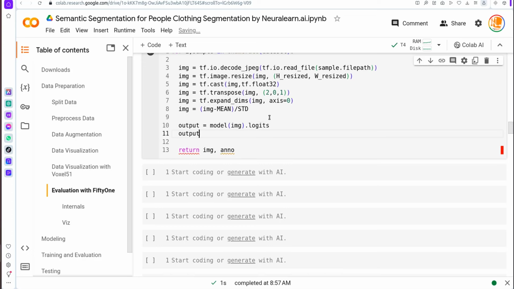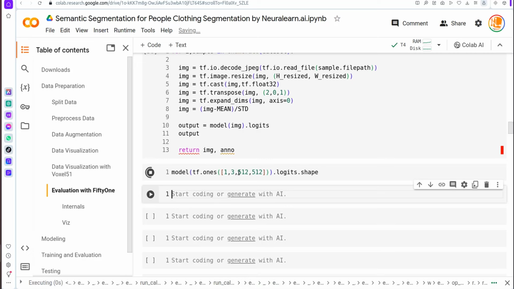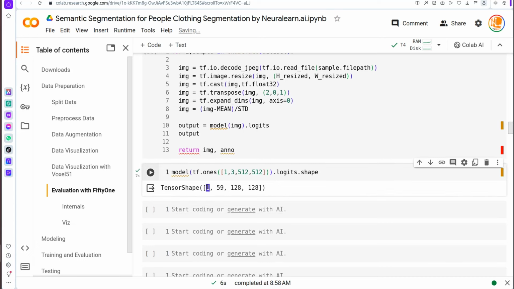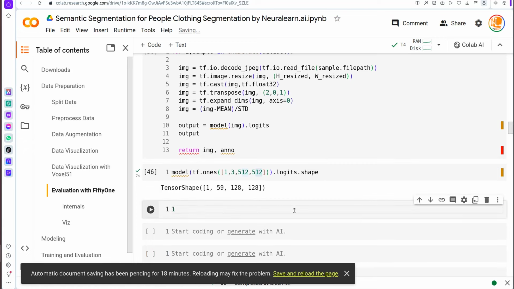Now, when you get the output, its shape is essentially the batch by the number of classes by 128 by 128, where 128 by 128 here is simply 512 divided by 4. Because our output masks are going to be 1 by 128 by 128, that's essentially batch by height by width, the output height by the output width.